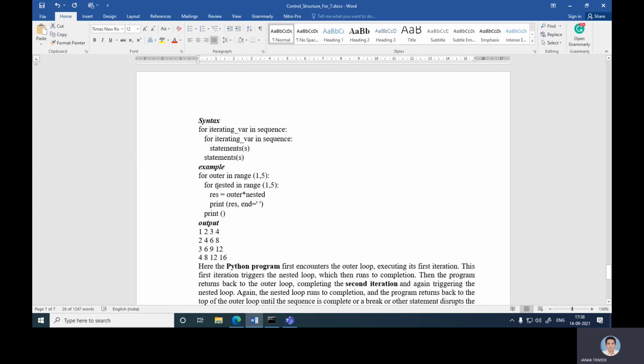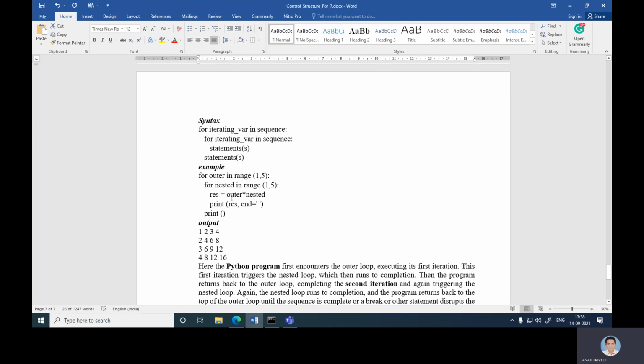Okay, so this is first: for nested in range 1 to 5. So 1, 2, 3, 4 are there, 5 is not included. Then result is outer into nested, so this is multiplied with nested. So 1 multiplied by 1 is 1, 1 multiplied by 2 is 2, 1 multiplied by 3 is 3, 1 multiplied by 4 is 4.